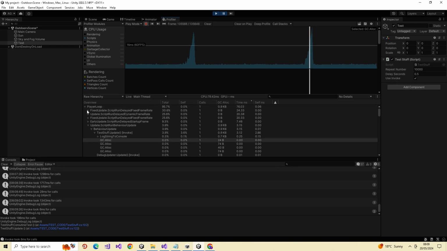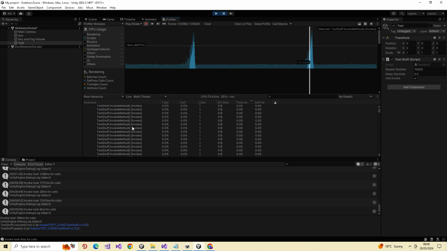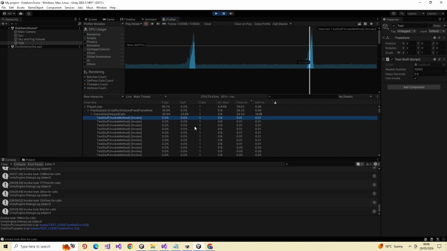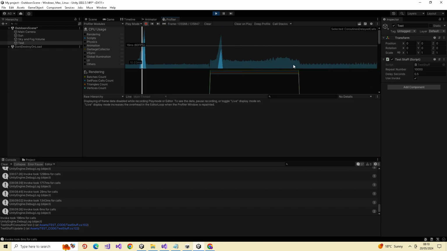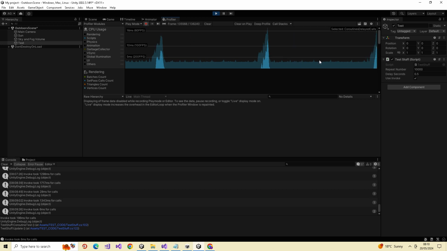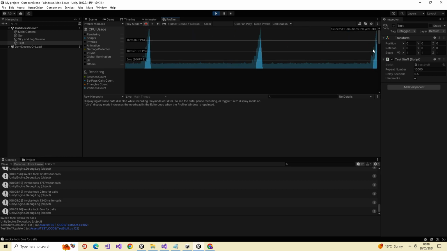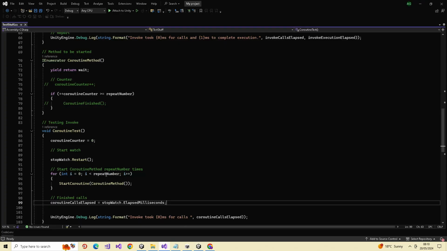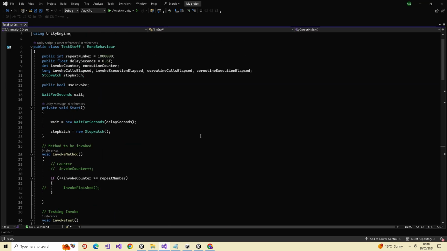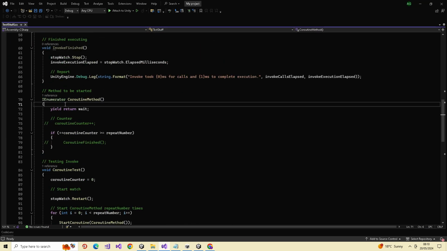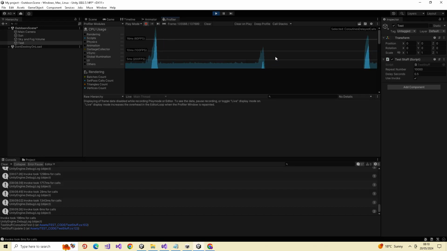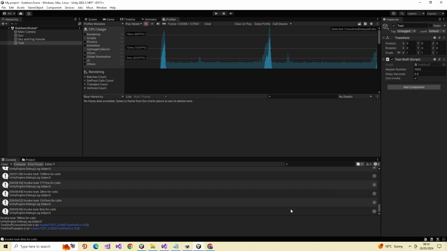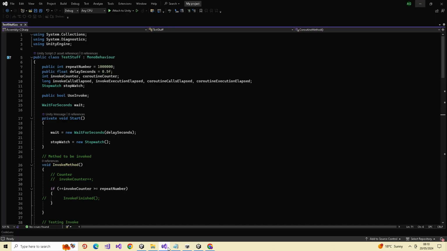But when you get to these, the coroutines delayed calls, that's what they're called, invokes. So these are the invoke delayed calls actually performing their tasks, which sounds bananas thinking about it, but that's something to do with the timing of the invokes being bunched up in these. And virtually no garbage collection coming through, and we've already removed the wait issue. There's probably no garbage in that invoke. So what we're seeing is that spike coming through on garbage collection.